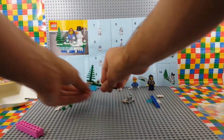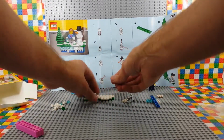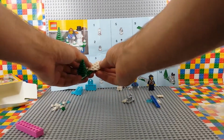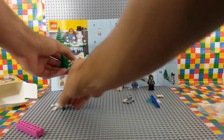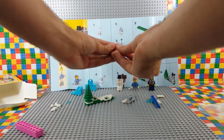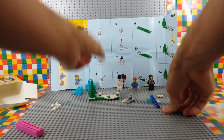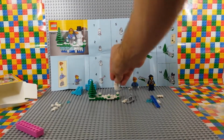Wait a minute. I'm not sure where the third one goes. Oh, I do see it. Okay, they're telling me to make 3 of them, and I didn't see where that third one went. But I'm gonna put them on. It says to assemble them in the air, but I don't think it actually matters, because if it comes out the same, is it actually any different?